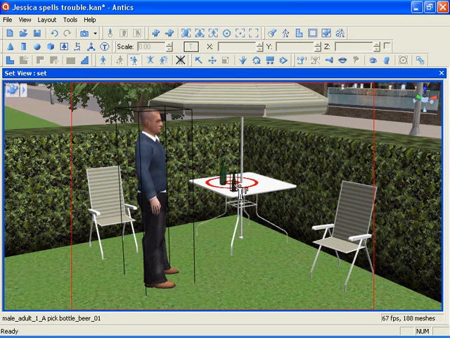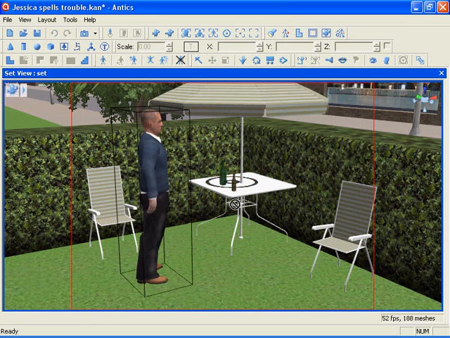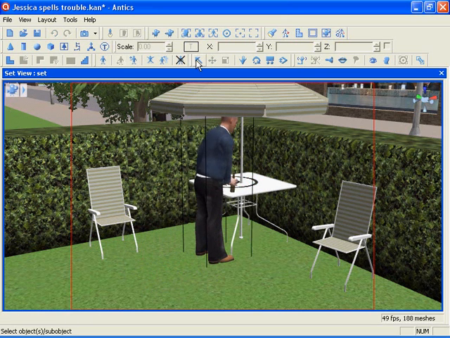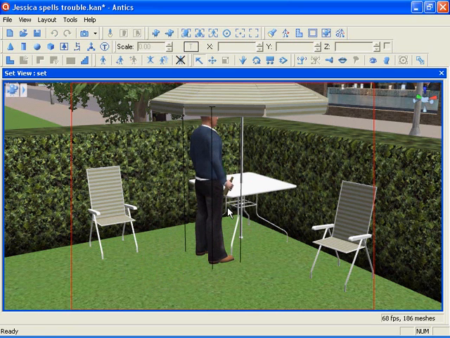I can now target a prop, and if it's graspable, note the confirmatory readout in the status bar at the bottom left of the set view. If I click on the prop, John will now walk over and pick it up. From here, further animations can be applied to have him drinking, but this will be examined in a following tutorial.